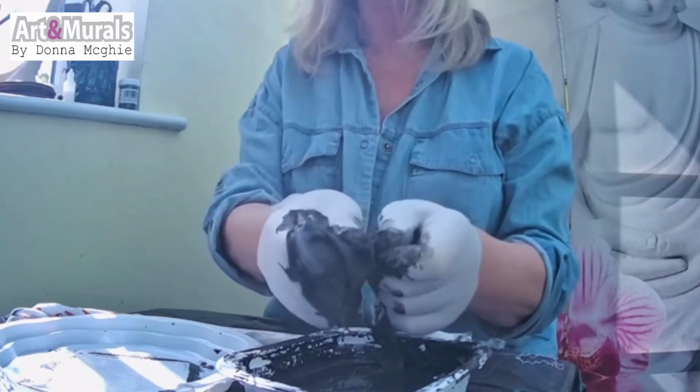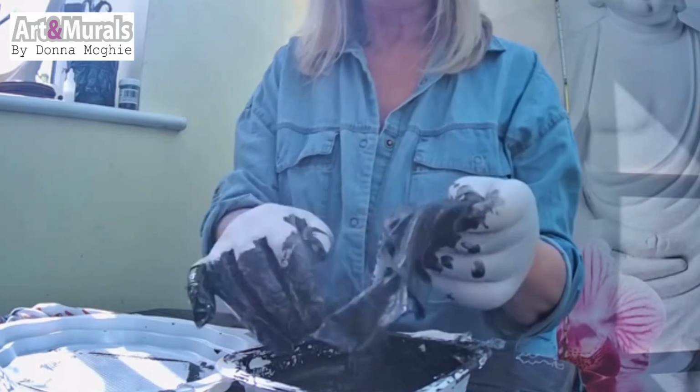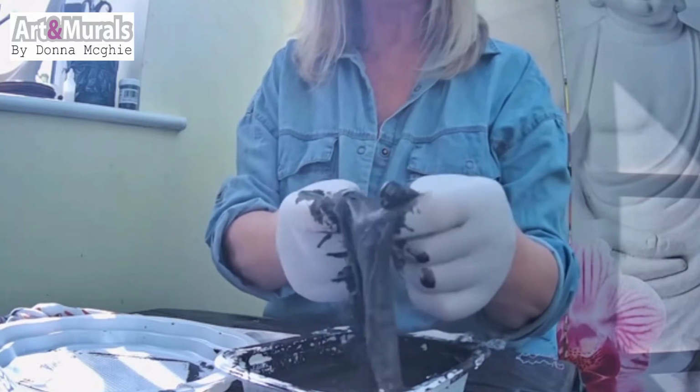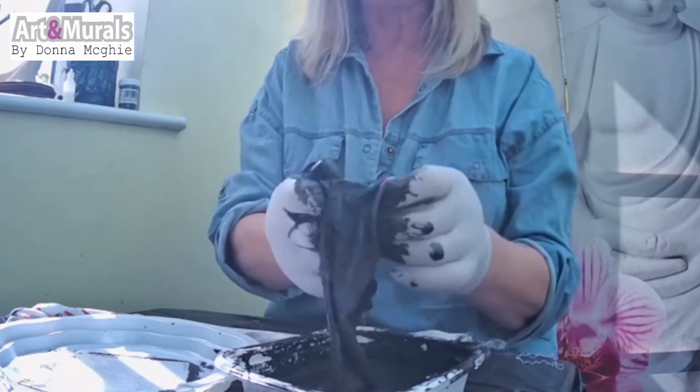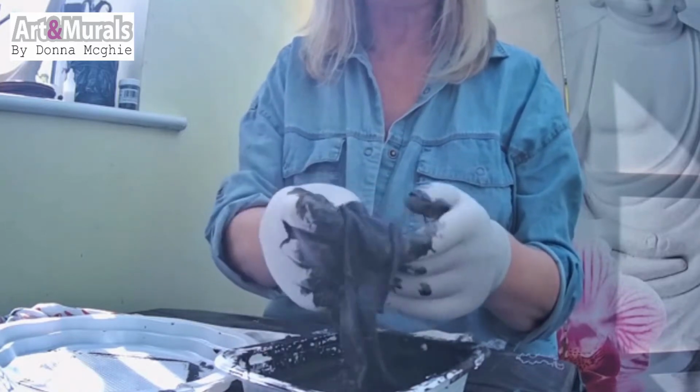And what I'm doing now, if you can see, I'm working it in with my fingers. So I don't want to see any bits of material showing through, but I don't want it soaking wet. So the best way to do it is get a bit on your fingers and you rub it in.